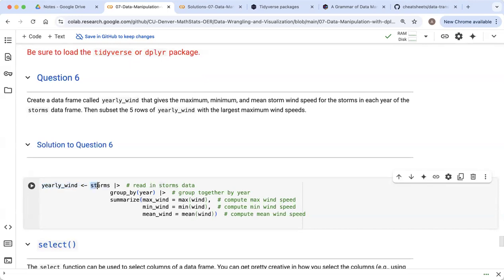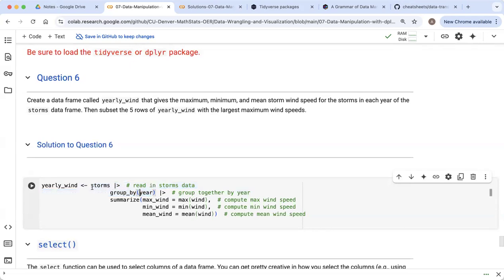So I'm going to begin by taking the storms data frame and inputting it into the group by function. And I'm going to group all of the observations in the storms data frame together by year. So this is really going to create like a new factor variable for year, and it's going to treat all of the observations with the same year together as a group.